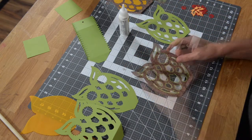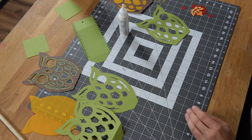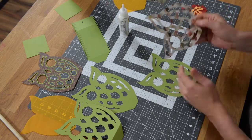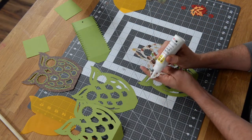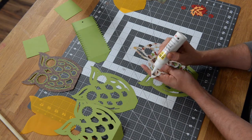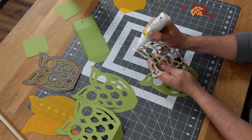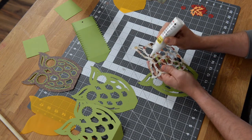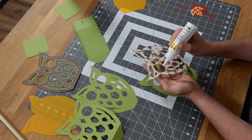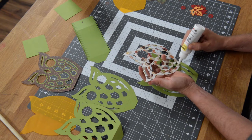Okay, so we're going to let that set, and we can go ahead and do the same thing to the other one. So we'll just get some of this easy stuff out of the way, and then we'll begin with our assembly. Like I said, just want to kind of get our feet wet and get used to squeezing the glue and putting it on and kind of getting in that zone, that Zen mode zone.